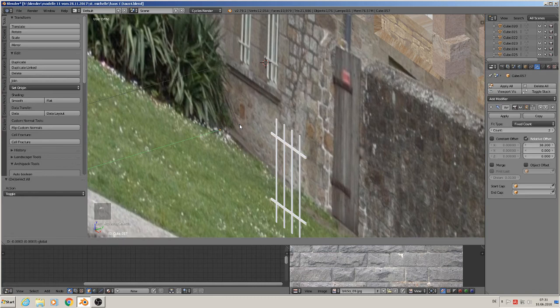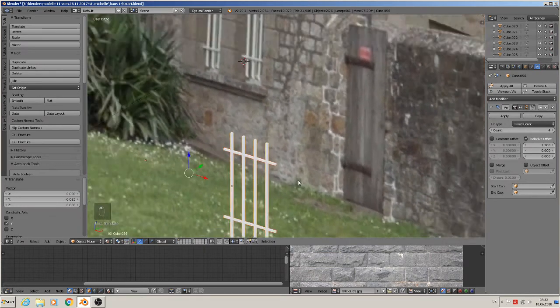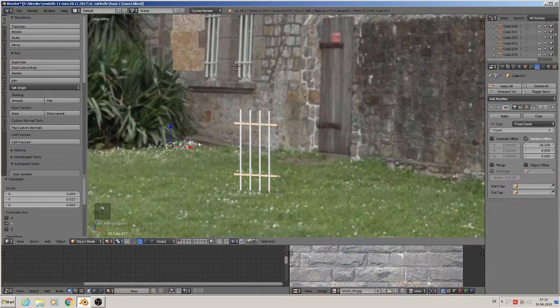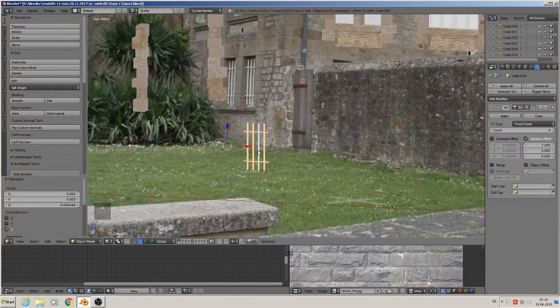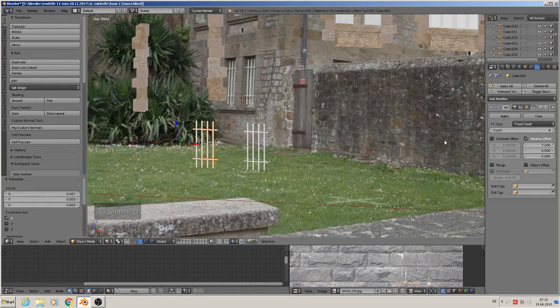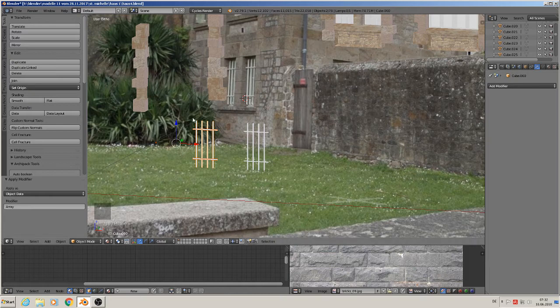I think we can go here a little bit out. Good. We have that. That can be a little bit deeper, I think. Good. We make a secure copy, Shift D. In this copy we apply each one and join that together as one.